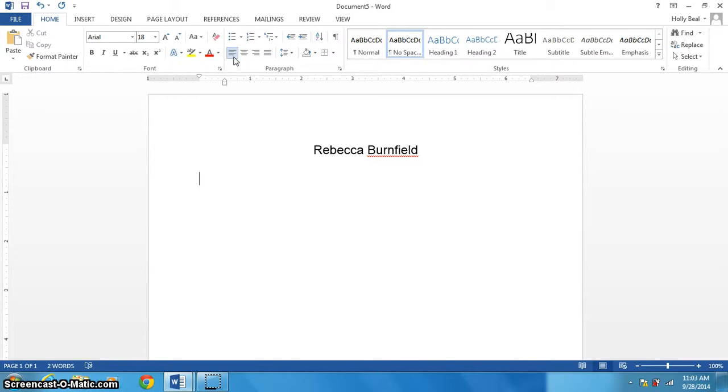For the first line, you can type your nickname instead of your given name if you wish. For this poem, we're going to use capital letters at the beginning of each line and no punctuation at the end. Make sure when you type a list of words that there are commas between the words in the list. At the end of the second line, press enter again.